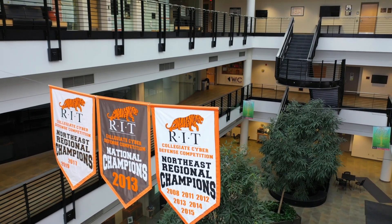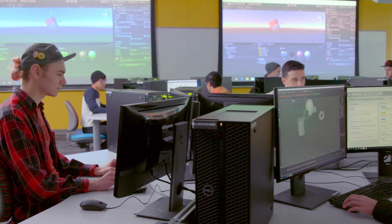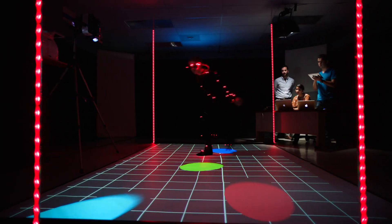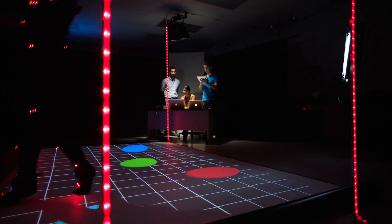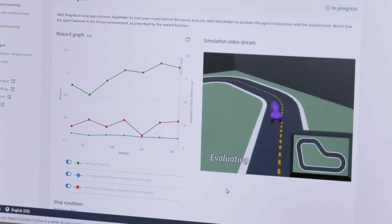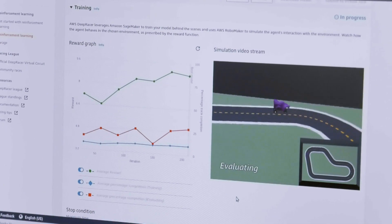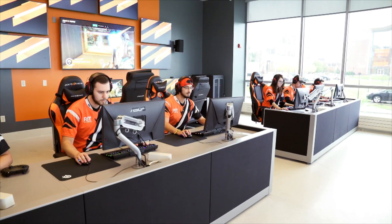Across the atrium is the Gaming Lab. RIT's Game Design and Development Program is consistently ranked top 10 in the nation. The third floor includes a graphics lab where students use a motion capture suit to create virtual theater performances, and artificial intelligence labs where they are now researching new intelligence systems. Many clubs and student organizations are housed in the Golisano College, including the Society of Software Engineers, eSports, Game Developers Club, Code RIT, and Women in Computing.